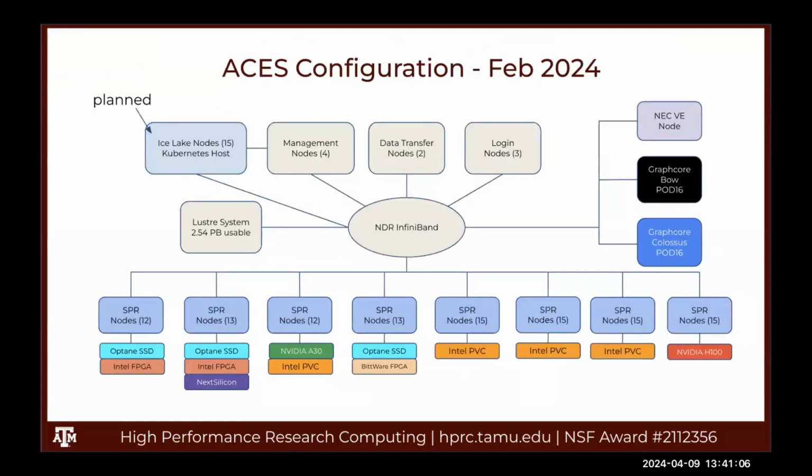Essentially, we have login nodes, and users can log in to get their code compiled and tested. And then you can submit your job to the background computing nodes. Depending on the job configuration, you can choose the particular accelerator you want, and the particular combination of accelerators you want, in your job script.